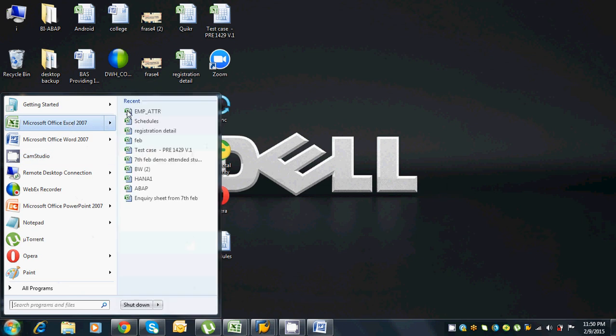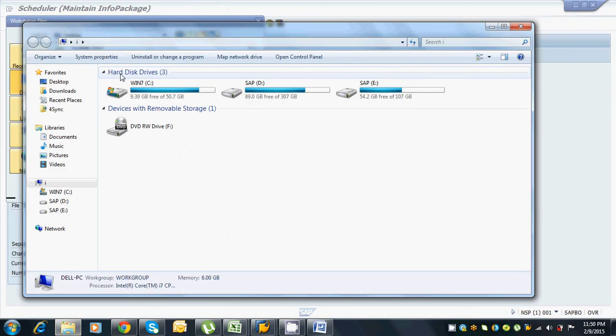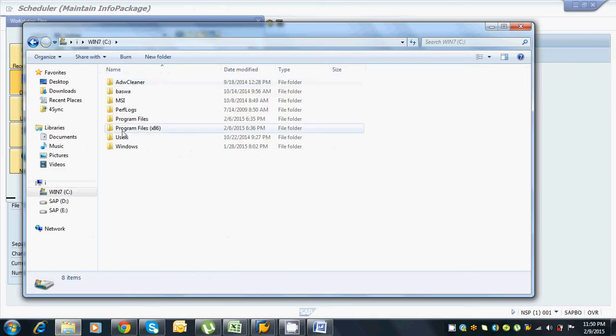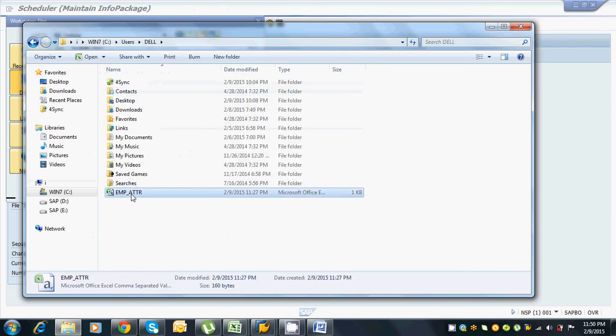Let me see. This is the file we generated, and it is there in C users del. This is the file.